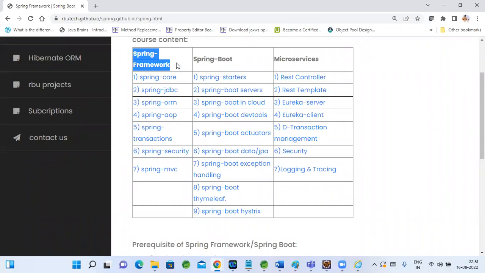That is not the only reason. We do very in-depth discussions to get complete knowledge. And as I said, there are many design patterns we also discussed during our core and JDBC discussions. Yeah, any doubts?